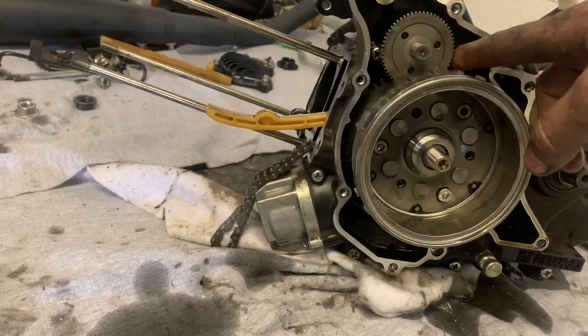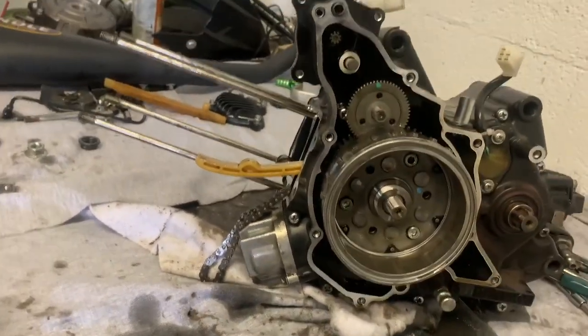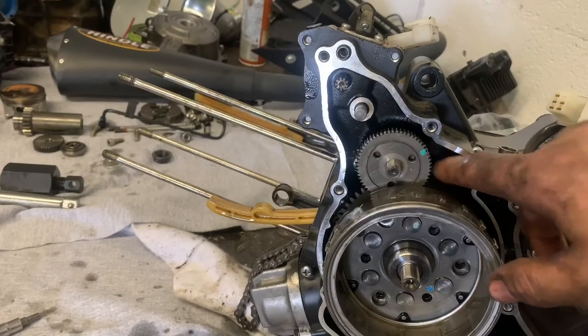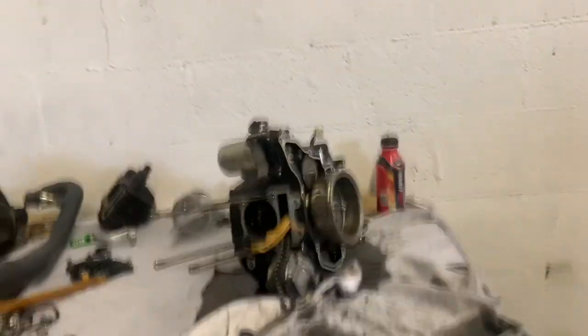This attaches to the starter piece in the back — the one-way clutch for the starter. If you notice, it'll spin one way and the other way it pulls. I'm gonna pull those bolts out and that way pull the flywheel off. The bolts are out, you can see now it spins both directions. Pulled the bolts out of the cover.